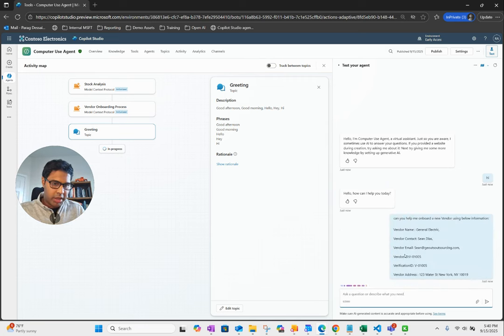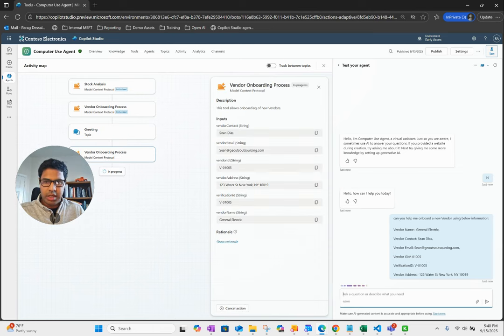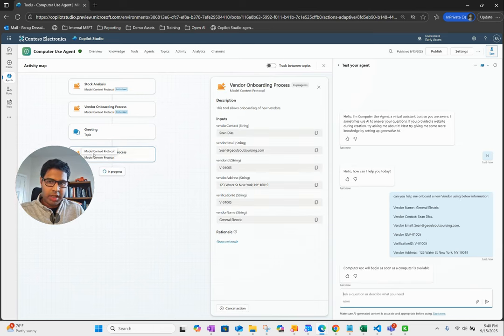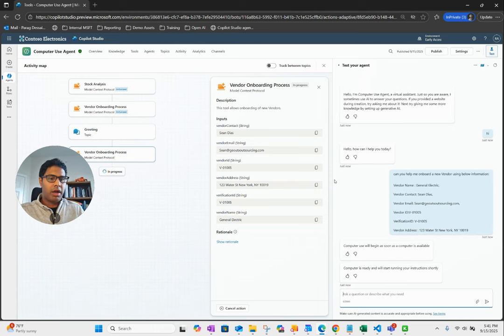I'm providing all this information, and you can see here it's now using that tool that I just showed you. It's able to identify all the information correctly, and now it's going to launch the hosted machine in order to run this process.